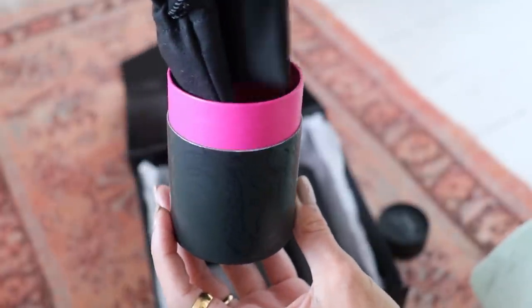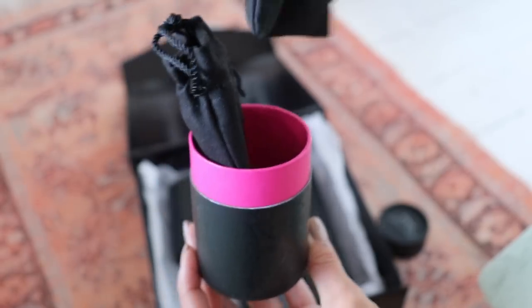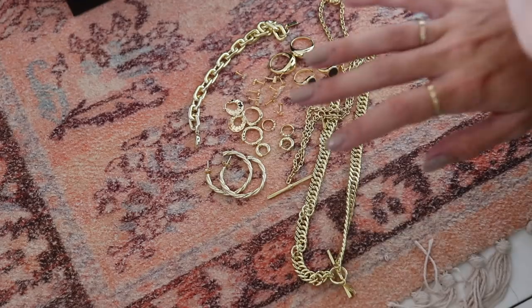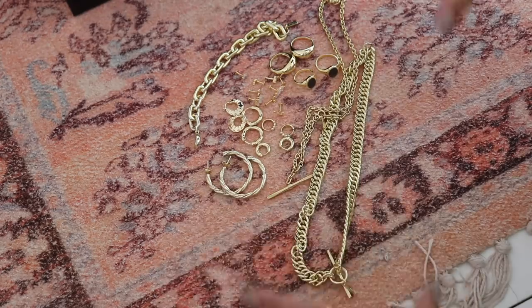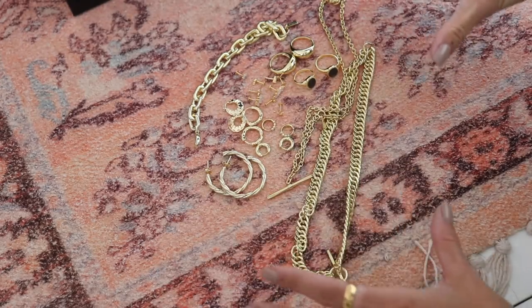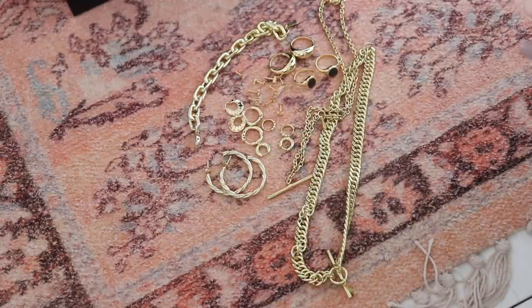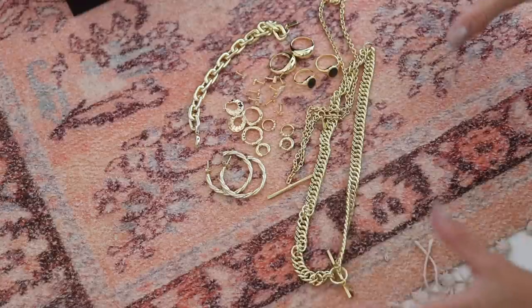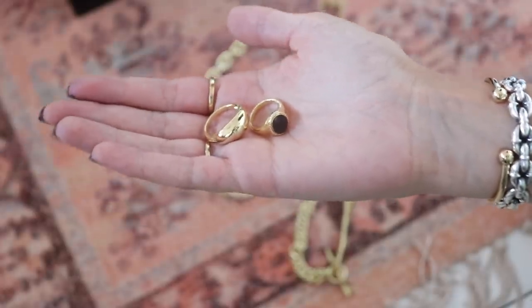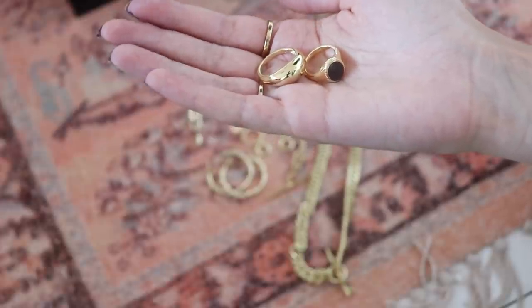The hot pink is really beautiful. Inside the tube, you just pull out these little bags, which are obviously to keep your jewelry nice and safe. So I've just unpackaged everything and this is my entire collection. It's like looking at my little baby — it's so weird and so nice to see everything all together.